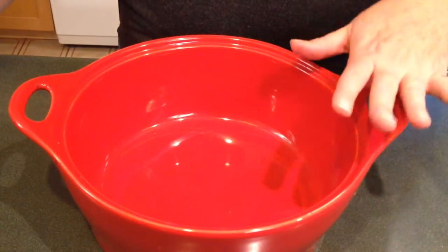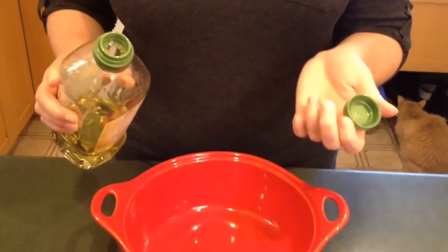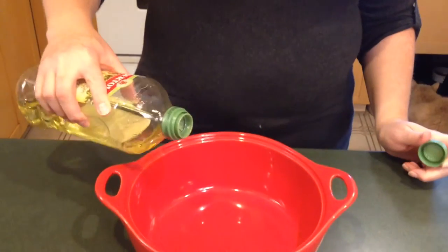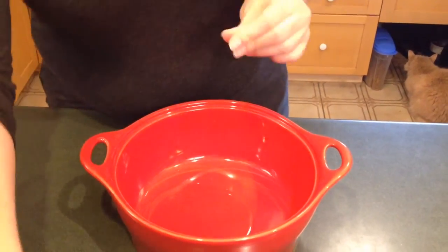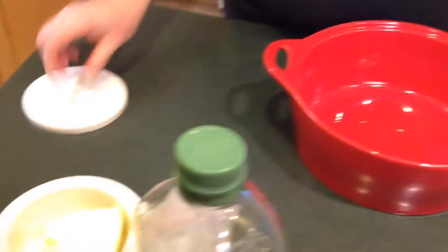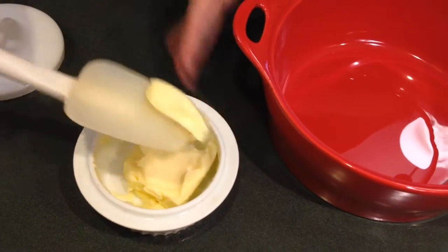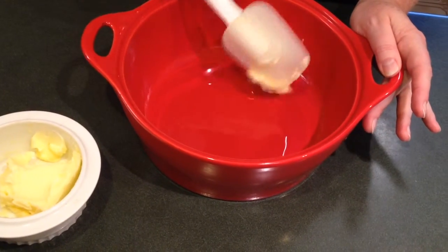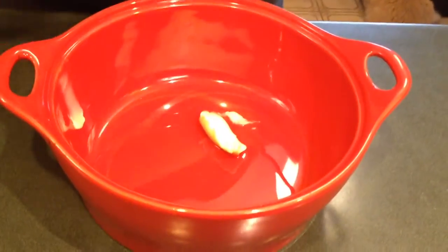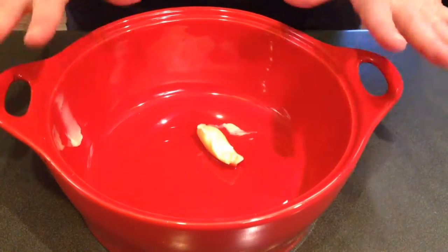The first thing you need to do is heat up your oil. You need about three tablespoons of olive oil, and you're also going to put in butter as well. You don't have to do this — if you don't want the butter, just compensate with a little bit more oil — but I like to put a little bit of butter for flavor. I'm going to put this in the microwave for two minutes just to heat it up.